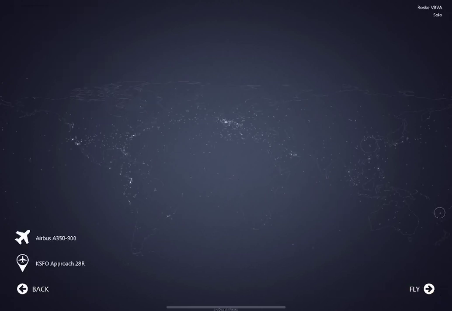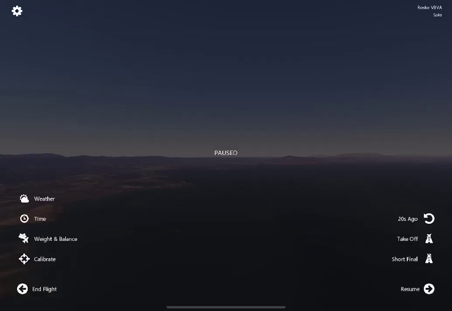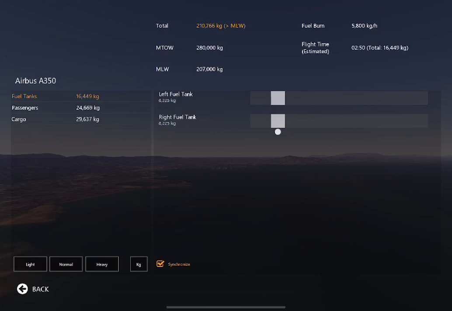All right, this time we'll be fully configured, so all we're going to have to do is get the trim squared away, and reset the weight. So let's set the weight to 183.6. That's not very much fuel, is it? Okay, let's take this cargo out. This thing's a cargo beast. Take some of the passengers out. 200. How much cargo is that? There's still 30,000 pounds of cargo. All right.